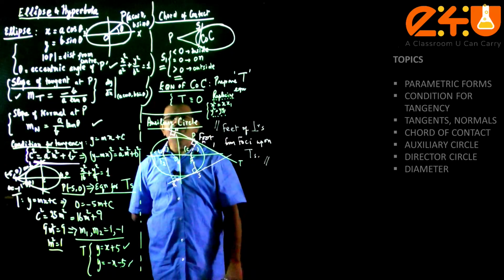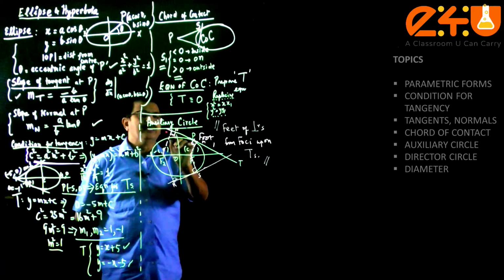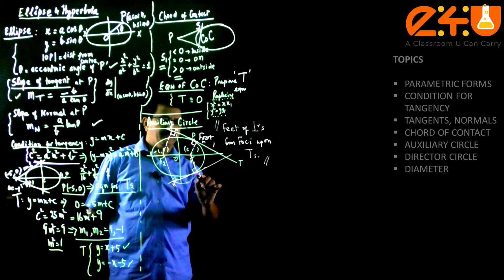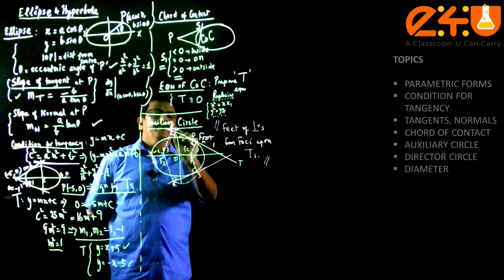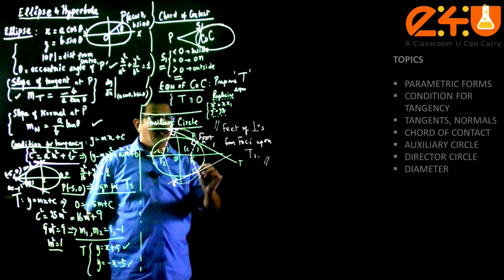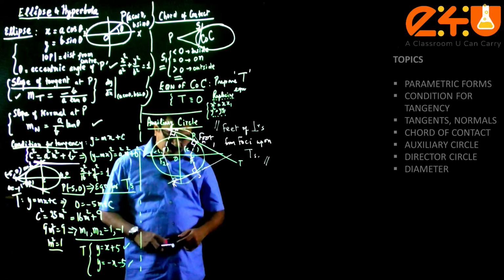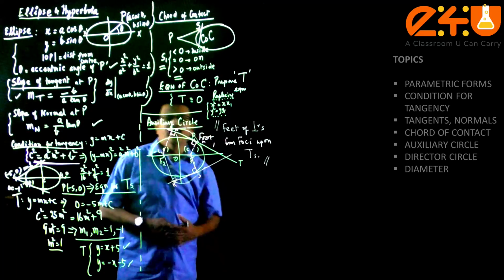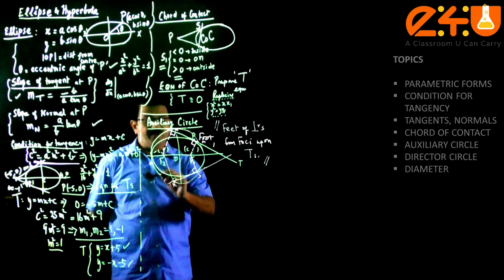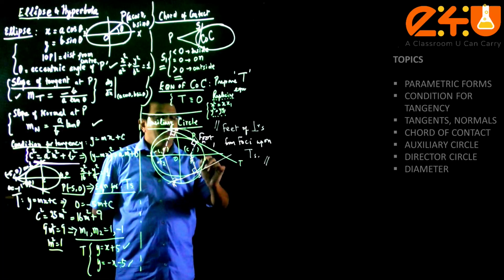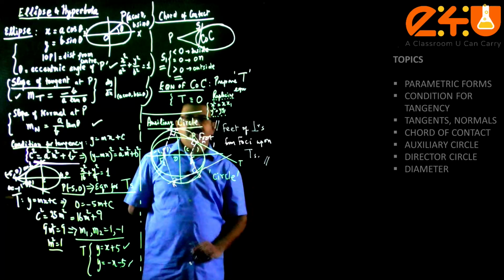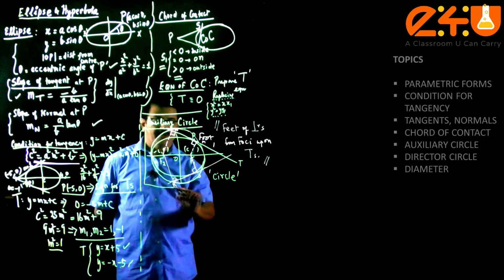What are we going to do with these feet? Join all the feet wherever we get them. We take the trajectory, or the locus, of all the feet together and prepare the curve. Let me make it more clear. By preparing the curve joining all the feet of such perpendiculars, we end up with a circle, and that is called the auxiliary circle.